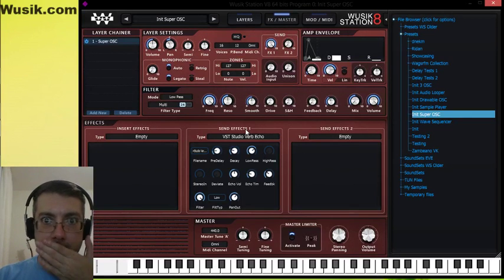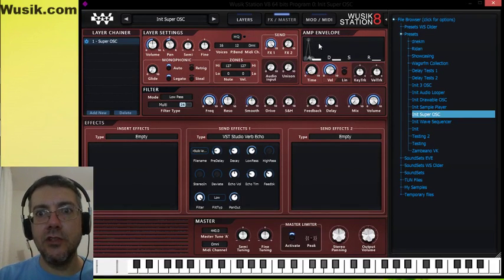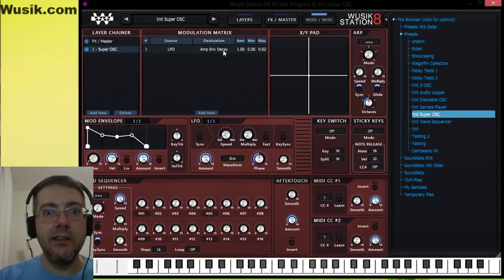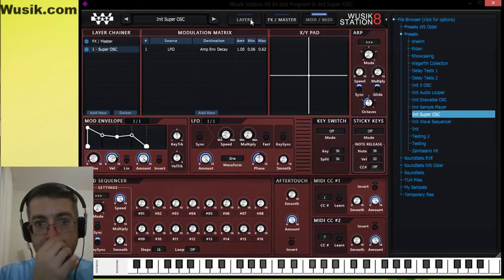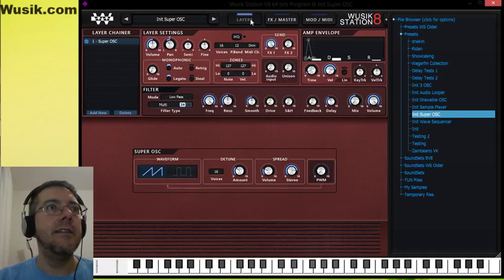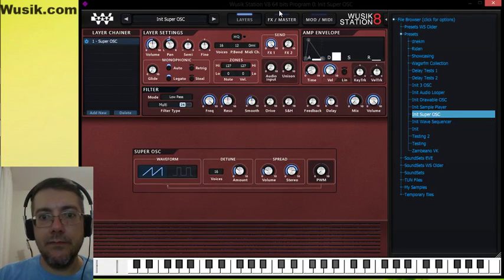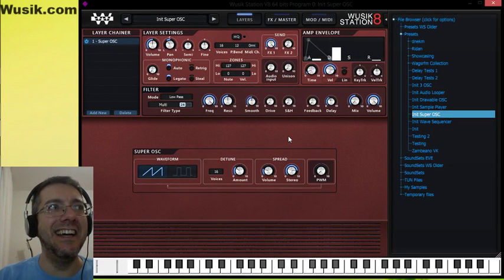In any case, you can see here the amplitude envelope mode I'm talking about. You can enter and exit the mode, and you can also modulate the envelope decay, attack, and sustain. And let me check other things.